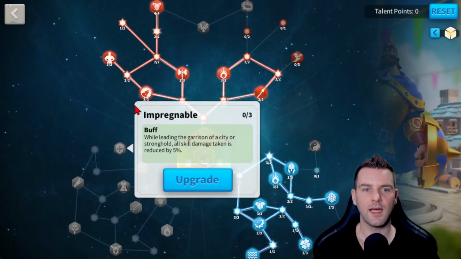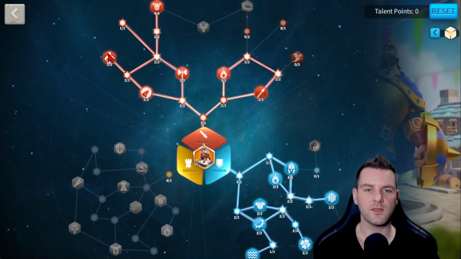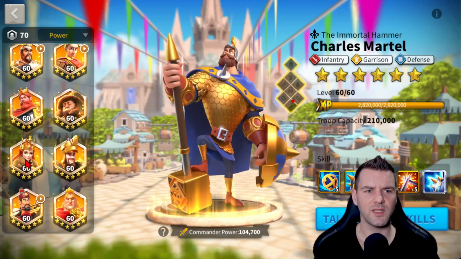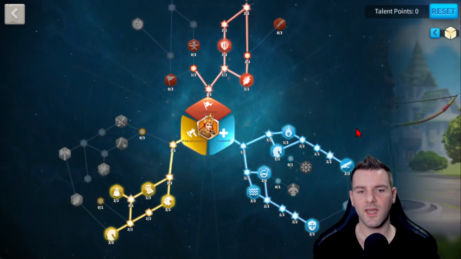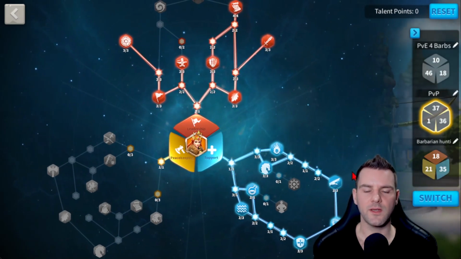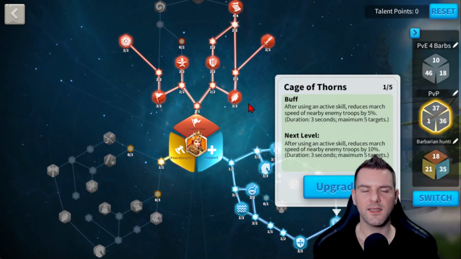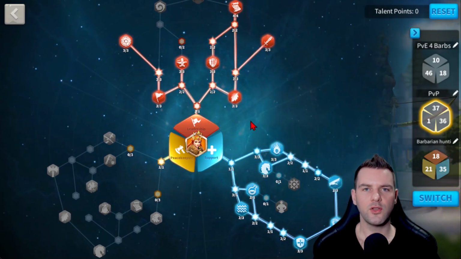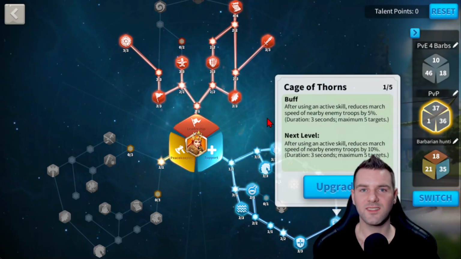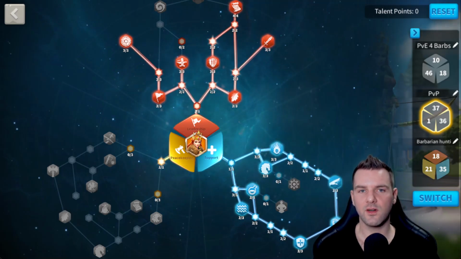Jump to Hold the Line, and then you can hit up all these other ones. It's the same for Richard because they have the exact same talent trees. If you're going to use Ethelflaed as a primary commander, which I do not suggest because you will lose, there is the talent tree. Reason for 1 being in Cage of Thorns is all you need is to slow down the enemy for her expertise to work to increase your damage by 20%. So Cage of Thorns does not have to be 5 out of 5 if you're using her as a primary.